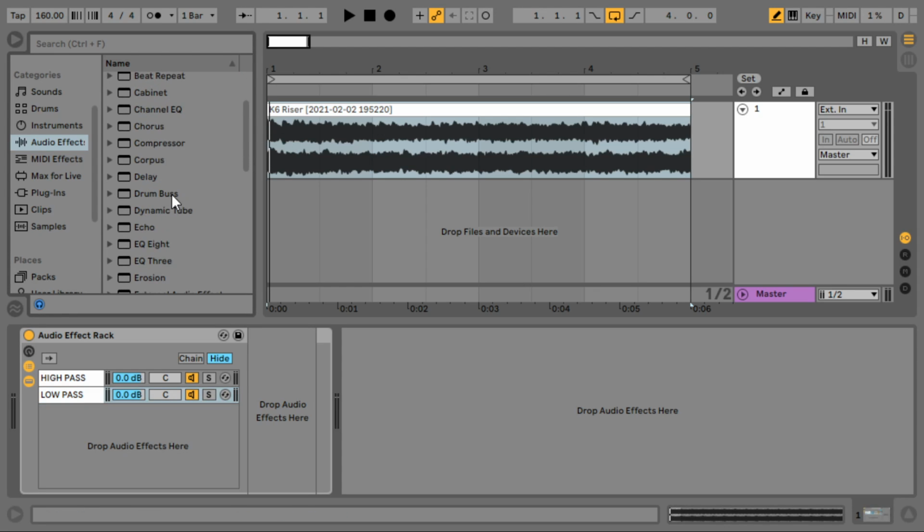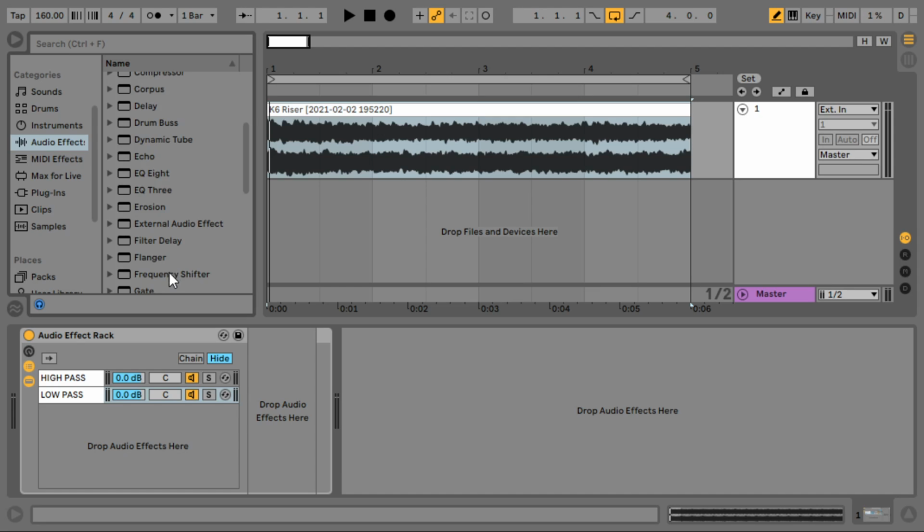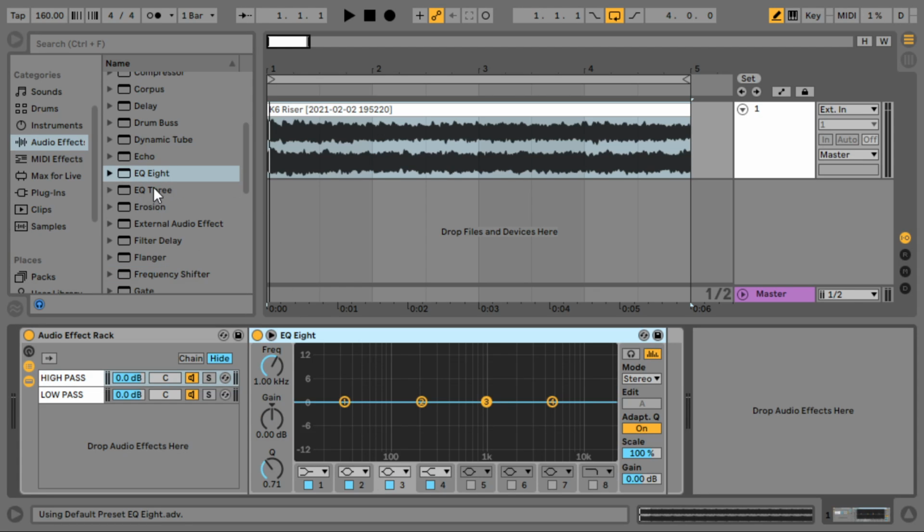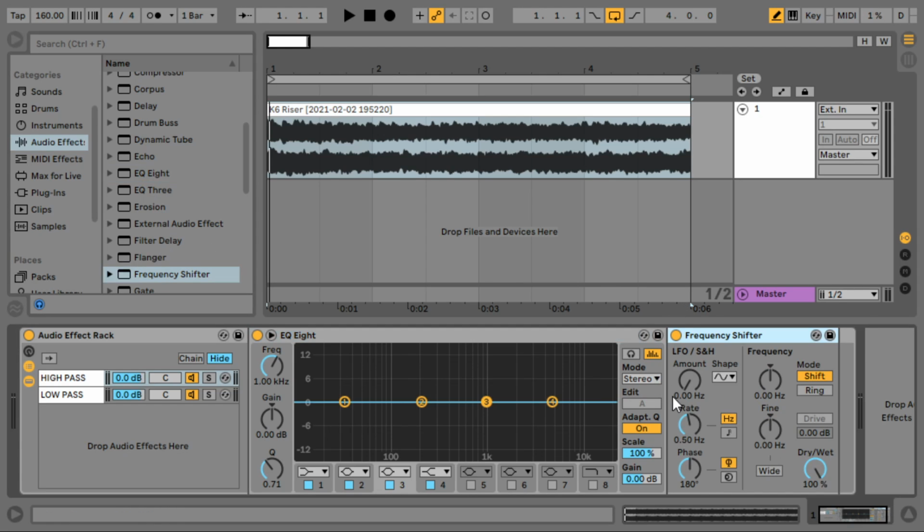Alright, then what I'm going to do is I'm going to find my frequency shifter. Well, first, actually, I'm going to put an EQ. So we'll just do this simple EQ right here. And then I'm going to do my frequency shifter. Since I want to just do the highs, I'm going to cut this, we'll say like 2K, right? Sure, that's high. I'm going to do it like sharper.